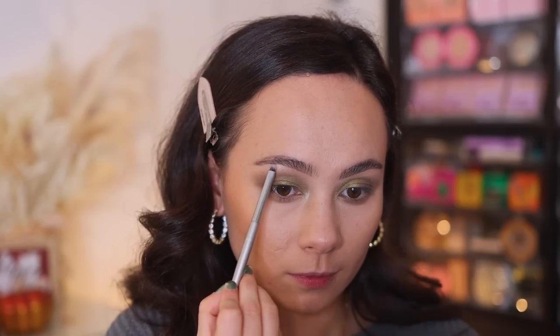For today, I use it for that inner corner highlight, under the brow bone, nose highlight. Sometimes I put concealer all over this brush and I use it to clean up the edge of my wings because this is synthetic fibers, so it handles creams and liquids really well. Sometimes I use it to draw out my cut crease. It's thin enough to just create a line as opposed to a cut crease. It can be used to apply eyeliner on your upper lash line. Today, I use it to also blend out lip liner on my lips. Sometimes I'll use it to correct my lip liner and put concealer on there and clean up the line.